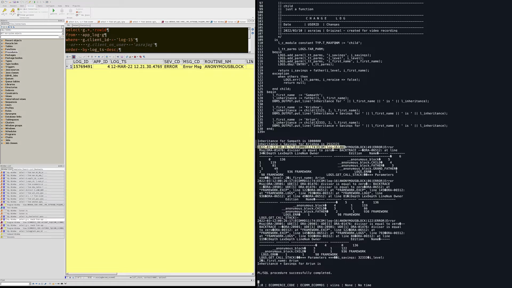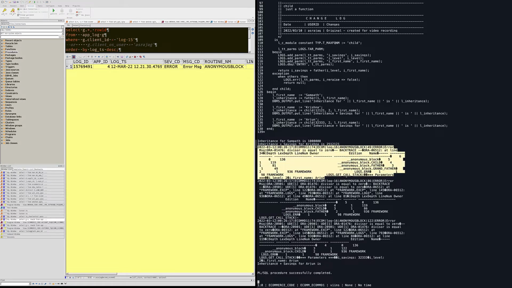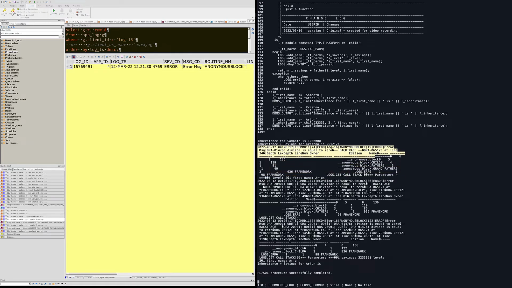Whereas Arjun, since his first name is Arjun, he gets a divide by 0, right? Divisor is equal to 0. So it raises an exception, and he is losing his inheritance or his savings as well, right? He did not get anything from his father because we raised an exception all the way through. We did this to see that backtrace. That's why we went two levels deep, right?